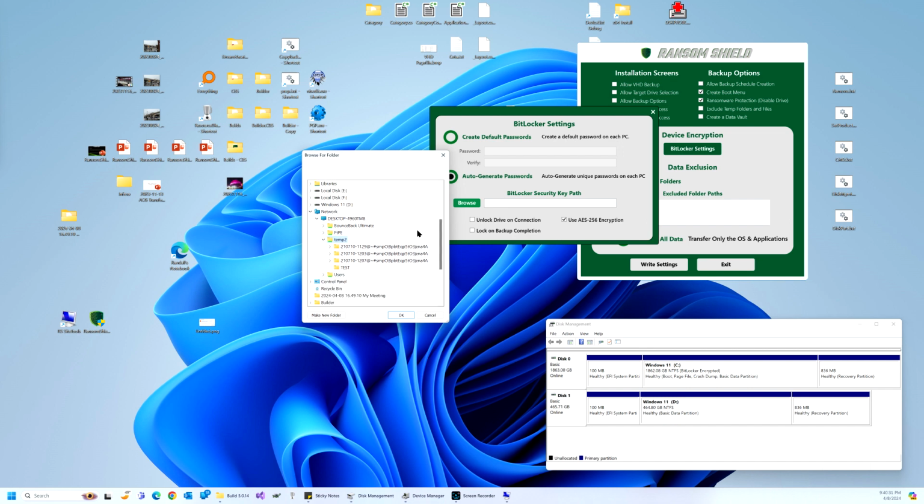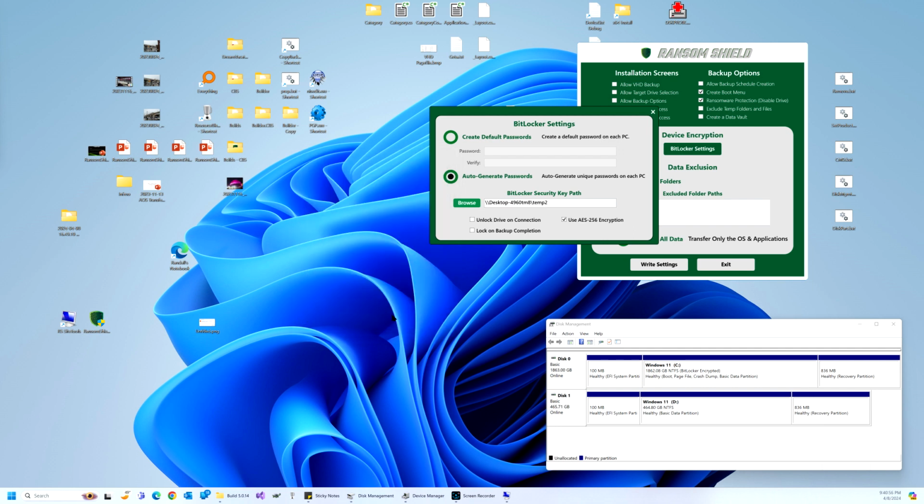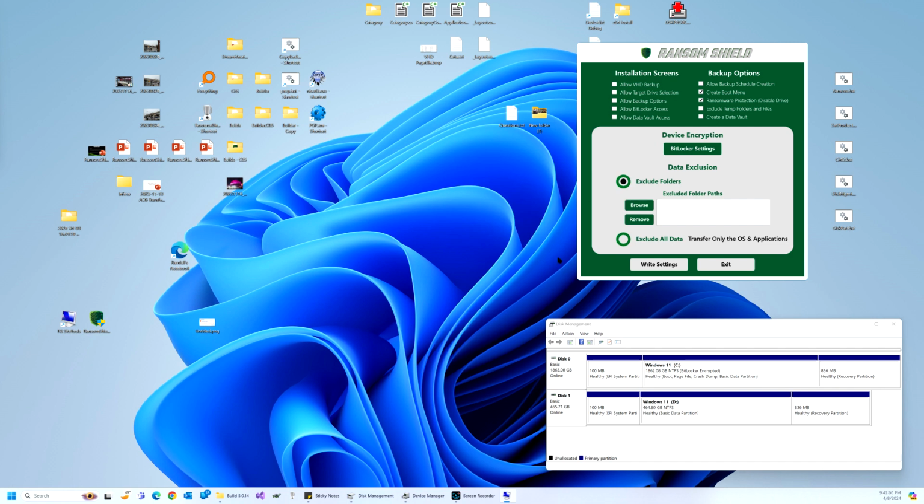So once this machine gets backed up, its password and its 48-digit code will get sent to this location on another machine, and the file that gets created that has the password and the code will also be encrypted. So at this point, I'm going to go ahead and say OK, close this.